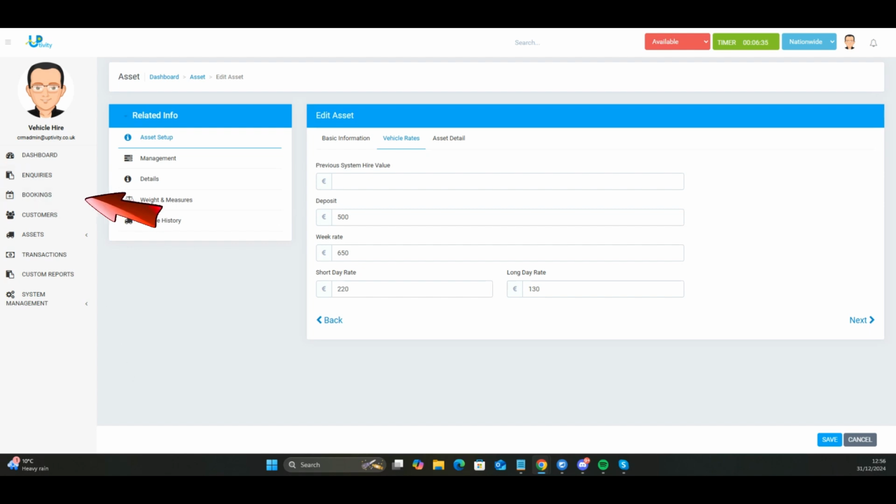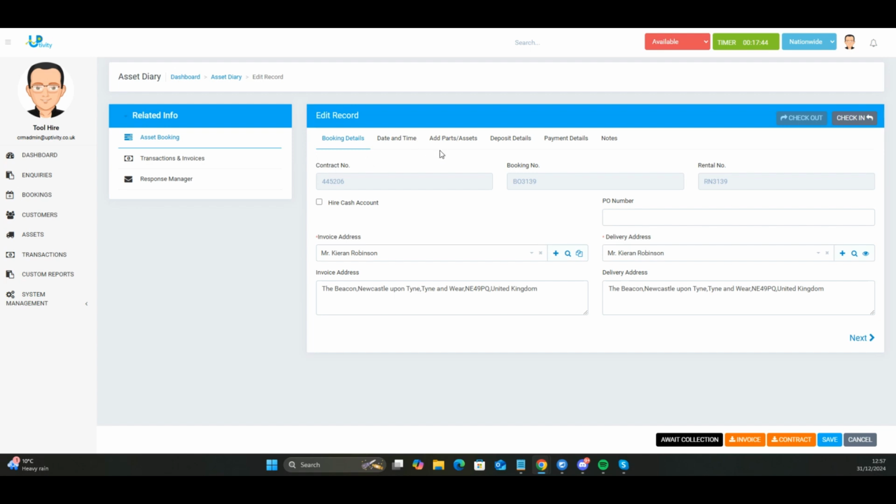And then coming over to the bookings, the bigger part of the system, and we go into an existing booking, you can see there's a lot of options available here, but to give you a bit of an idea, you can invoice out to a customer either based on account, or you can do it based on what we call a hire cash account, so that might be just a member of the public. You can select the invoice address and delivery address, and again, that information populates below. That again can also be all text entered, so it's fairly free and flexible in that way.